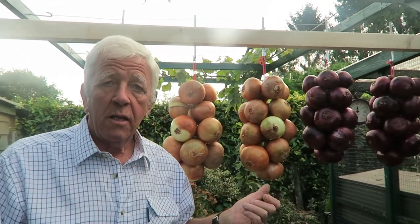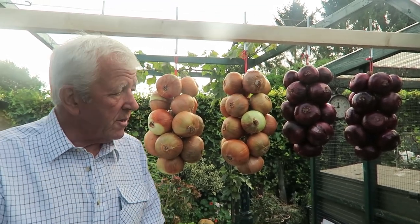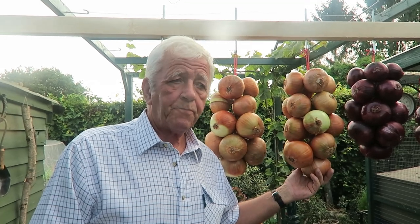This week, as you can see, we're going to show you how I string my onions. I've done these four to start me off. I've got at least another three strings to do. So if I do a couple of strings with you, if you want to do it, then you'll be able to string yours as well. It's a good way of storing them.